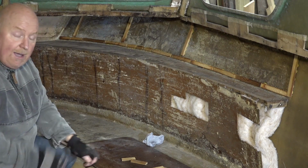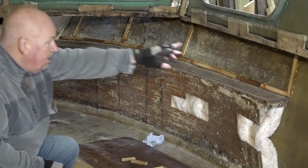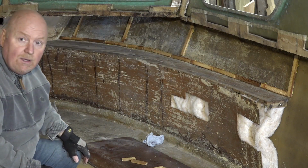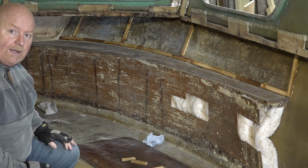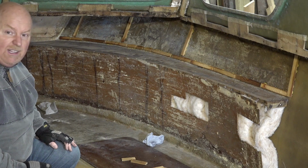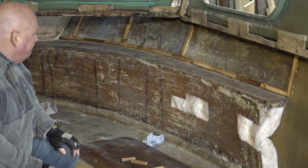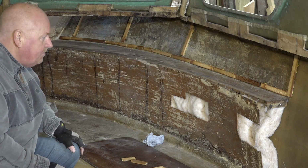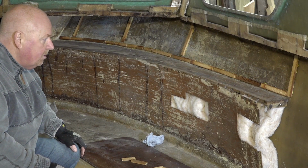So I'm literally going to put one pin in just to hold it into place. Obviously all the rest of them I can just pin every maybe 6 to 12 inch, possibly, I don't know. We'll see how it hugs, how well it goes on. It's one of those trial and errors, because like I say, I've never done this before. So there we go. And obviously inside there will go the insulation, which I'm hoping will work.